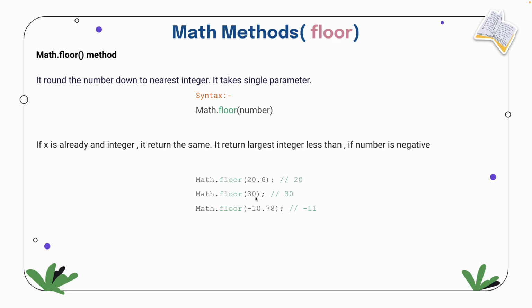Same thing, if you pass only a whole number, then no problem, 30 gives 30. But if you pass any decimal number like 20.4, 20.5, 20.9, 20.7, it will always return the lowest, that is 20. It takes one number as an argument, and we generally pass a decimal number. If you pass an integer, it will give it as it is. And if you pass a negative, it should go lower, right? Minus 10 is always greater than minus 11, correct? That's why it's giving minus 11, because it has to go to the lowest.